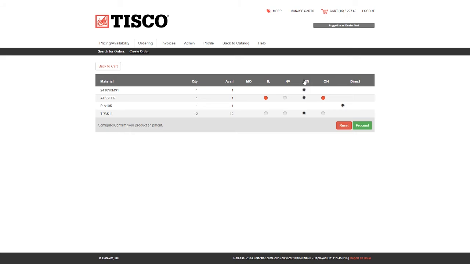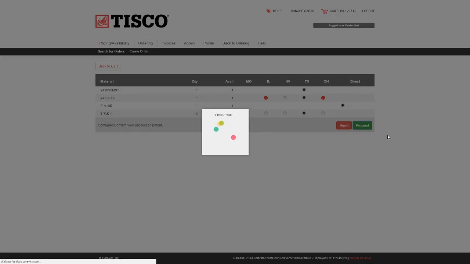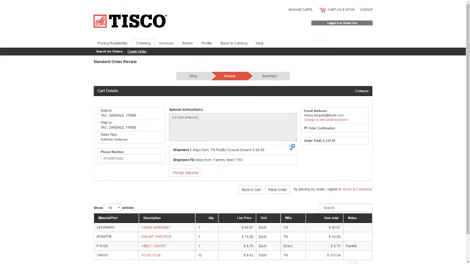So if I choose that column, this item is a direct ship, which in this particular business means it's a third-party item. So this is an item that we're going to order on the website, but it's actually going to ship from the manufacturer. So I'm good with that. I'll proceed over to the final page and review our shipping and pricing. I can see there are 2 shipments.